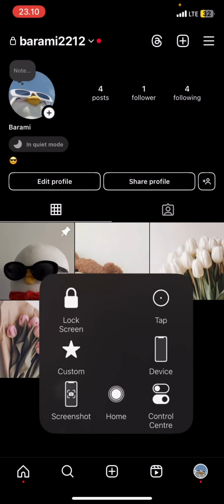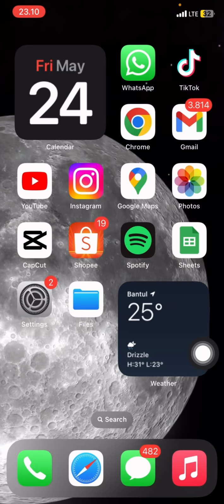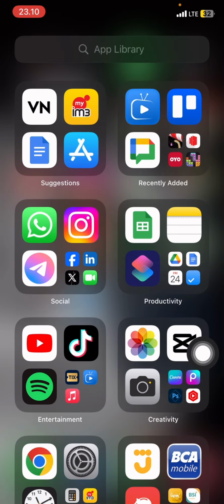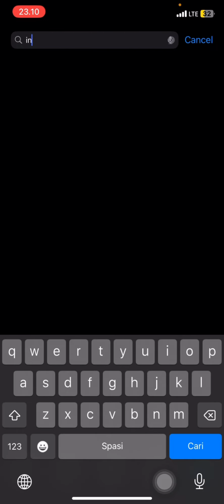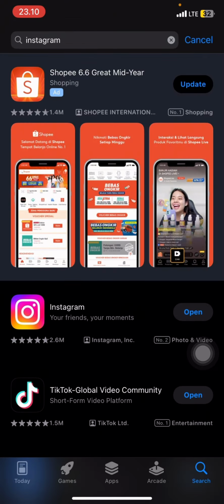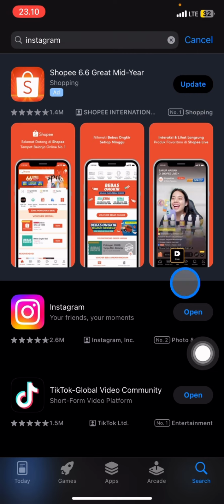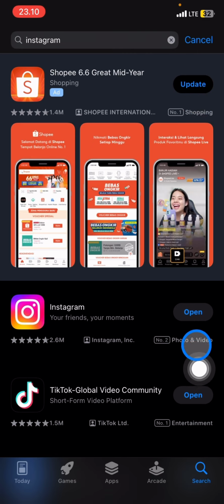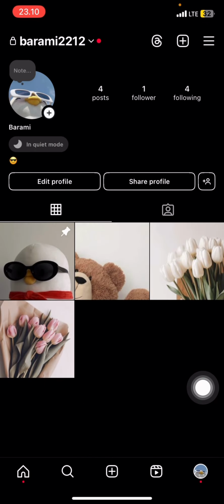You just need to stay calm. You can just open your app store, and then you just need to update your Instagram. Make sure that you have upgraded to the newest version. So open the app store. How to check it? Just type Instagram into the search and click search. If you haven't updated yet, there will be an update option or button like this one. But if you already updated, there will be open. Just go there. Again, make sure that you update your application to the newest version.